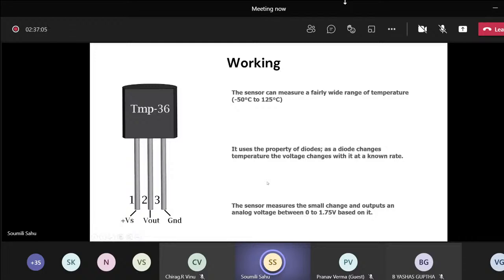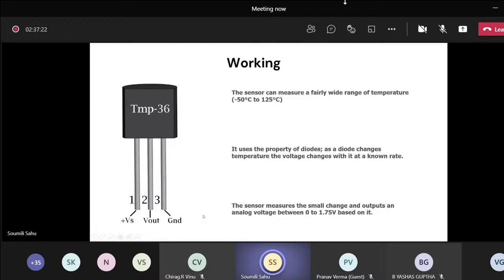So see, this is the range 0 to 1.75 volts. But the range of the temperature sensor output in degrees Celsius is minus 50 degrees Celsius to 125 degrees Celsius, isn't it?